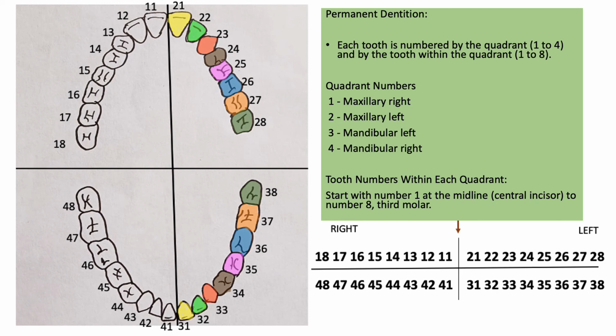And now, for example, if we say 1-6, it will be the tooth representing the first molar of the right side. So, right permanent first molar. And when we say 3-5, it will be the lower left second premolar. So that is how the numbering is done. That is, when we say 1-8, it will be the upper right third molar, and when we say 3-3, it will be the lower left canine. Okay, so that's how the numbering of the FDI system is done in a permanent dentition.